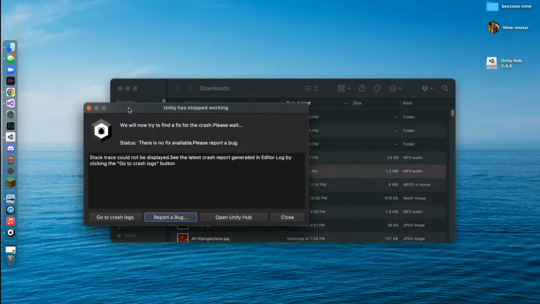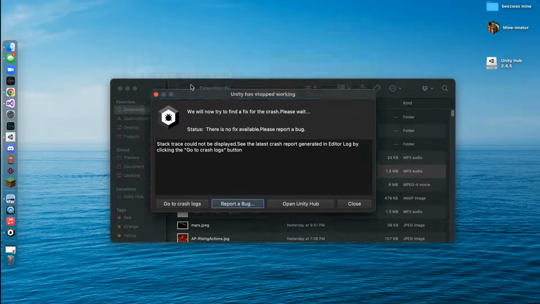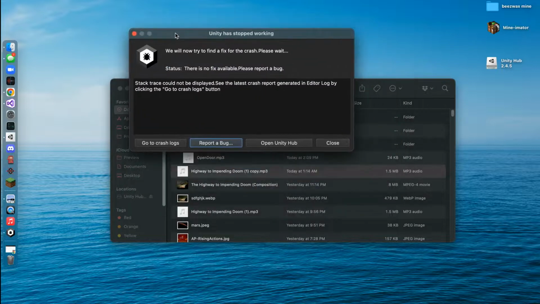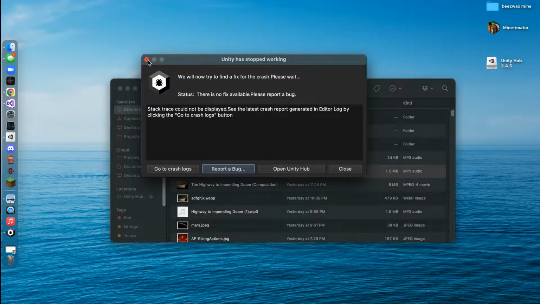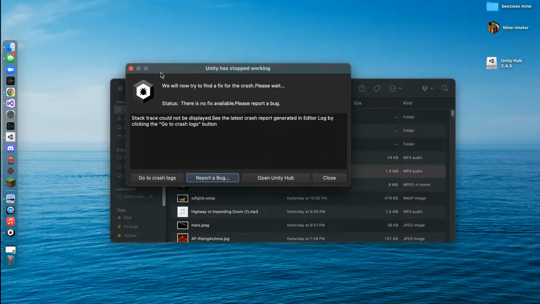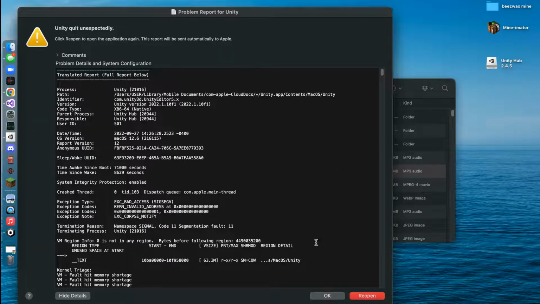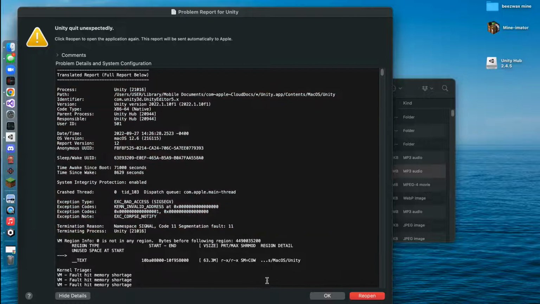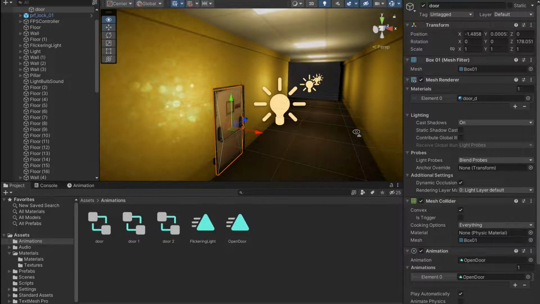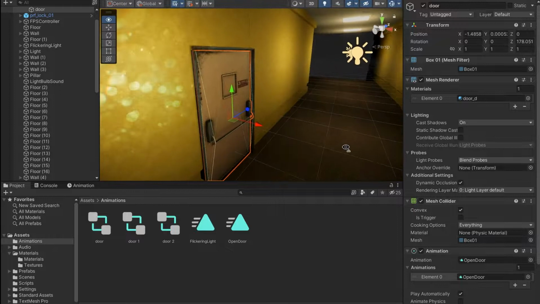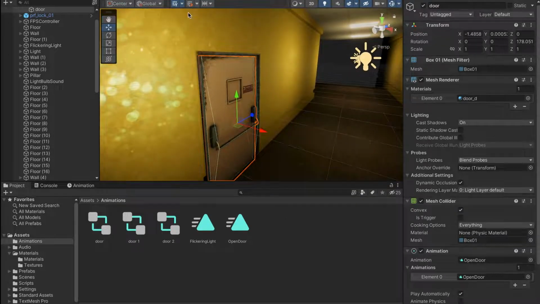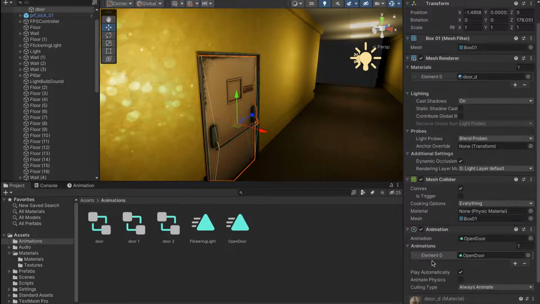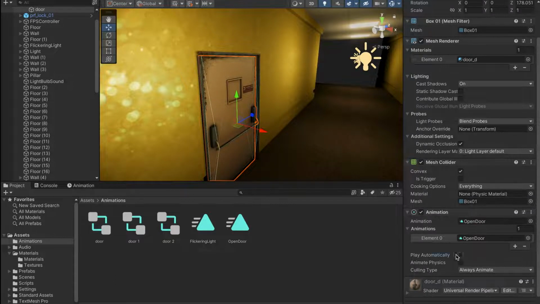When your game crashes, it's important that you have saved your game. I don't think I saved mine, but that's why it's really important for you to save your game constantly by just pressing Command or Control S, and then you can always save your game. But for some reason my game crashed, so I'll be back. Oh yeah, and there is something that we want to do to our animation of the door that I almost forgot. We want to come over to animation and turn off play automatically.